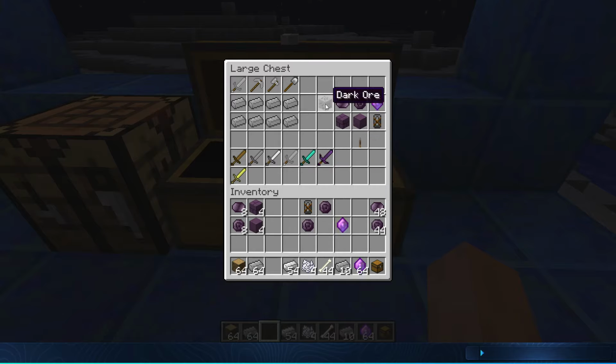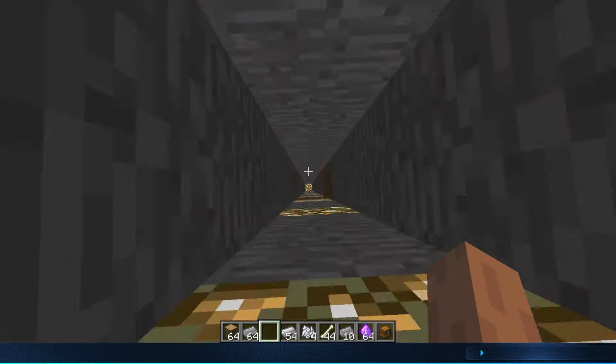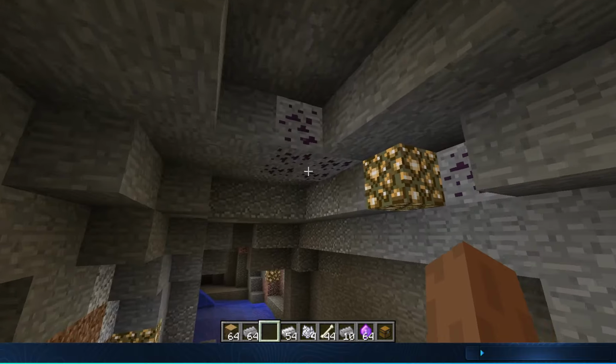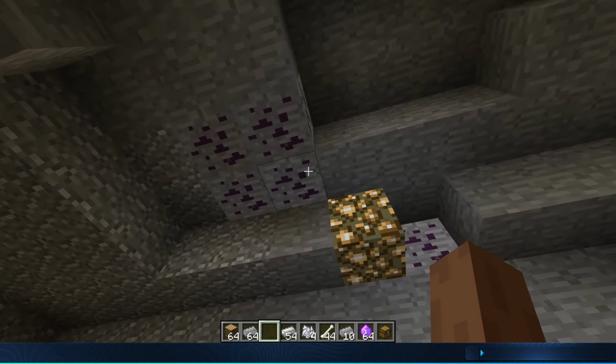Let's go over and look at the dark ore for a bit. Every single time that you find a dark ore, which, yes, spawns naturally as ore, we'll go down here. You will see it spawn naturally. Now, it's a little bit more rich in this world because I had loaded it up before I had balanced it out a little bit better.